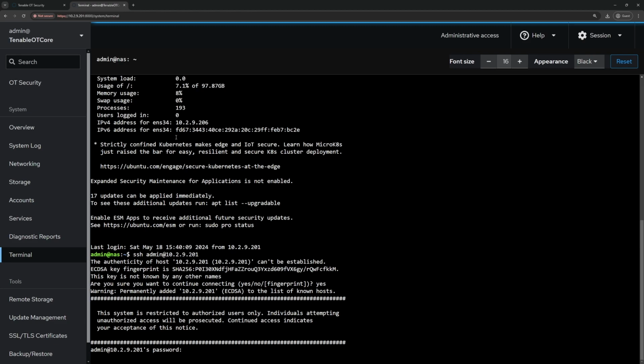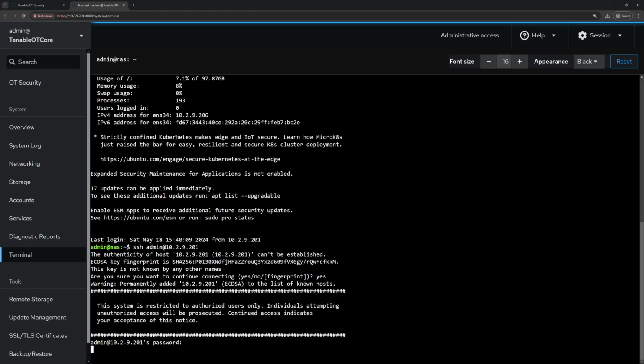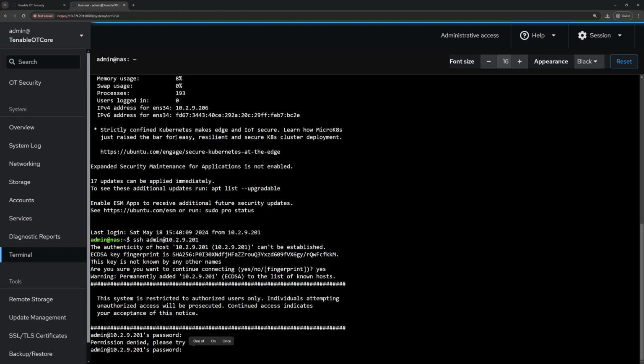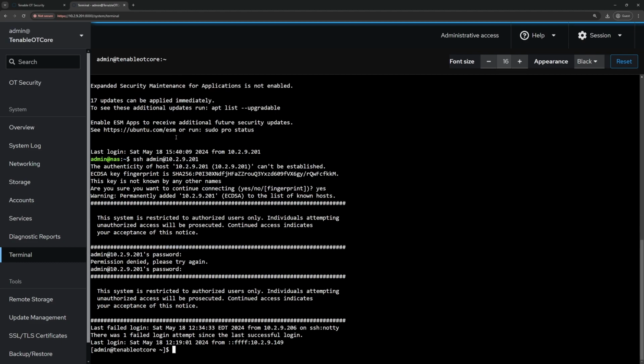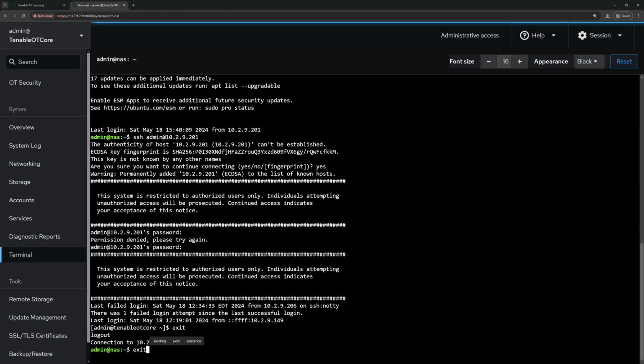I don't necessarily need to add this password in here, but I will just to make sure it's successful. And now we're logged in. So don't forget to exit out of these. Really, the only reason we wanted to do this is to add all the devices to the known hosts so we don't get these pop-ups for fingerprinting. The way that the backup works is through rsync, and we want to make sure that both of the devices know one another. I'm going to say exit here, and exit here.